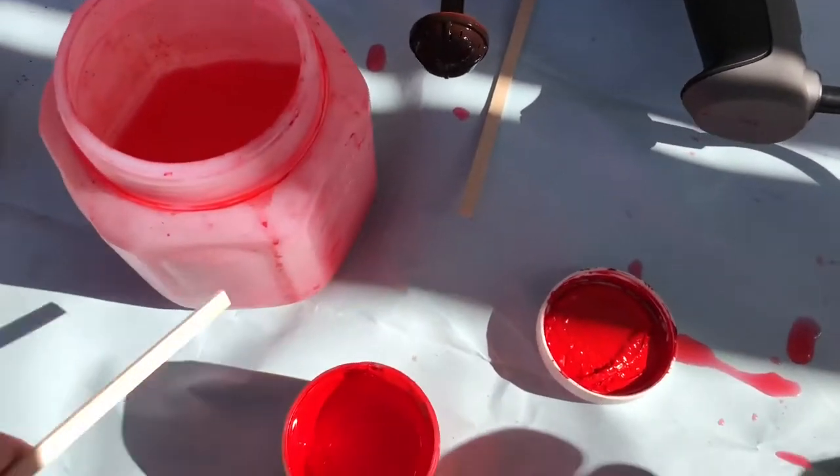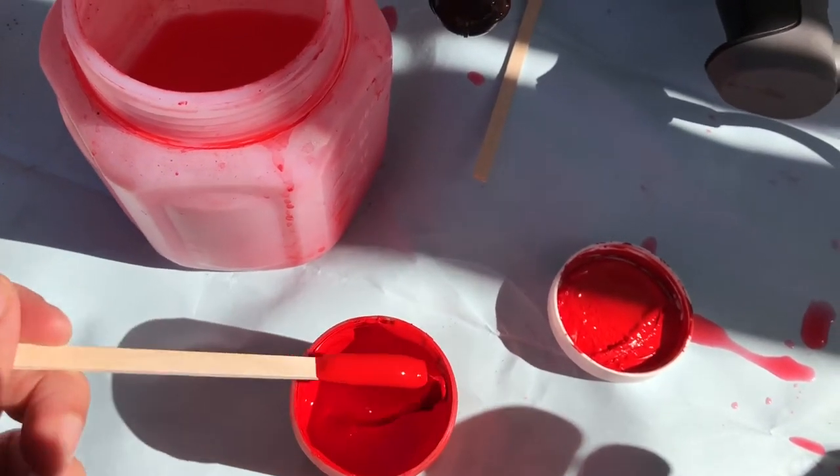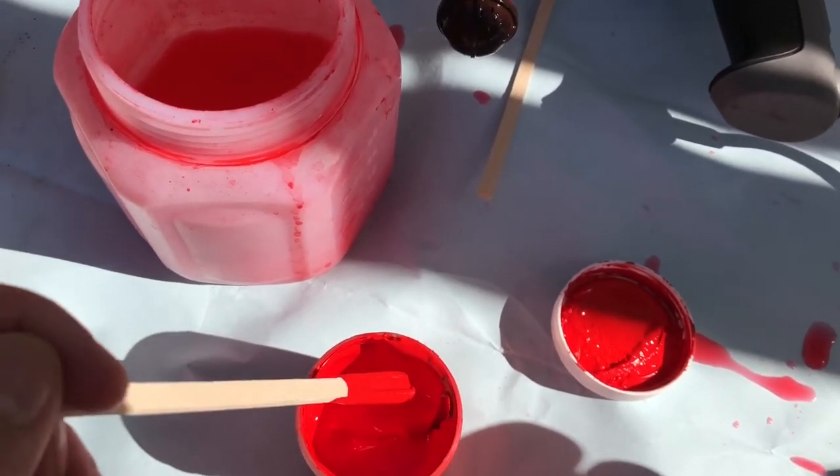So for this first step, I usually move it outside because it can get a little messy. I usually go with acrylics. You can use whatever bright acrylic, almost more of a bright red color is what you want to get. So I still have some mix from the last time, but I'm going to show you guys how much I use. You don't need a lot.